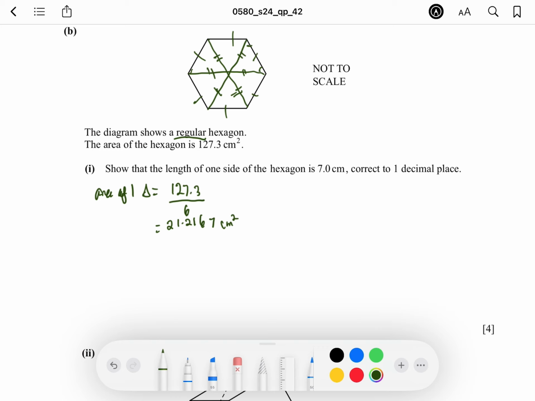What else do we know? There are 6 identical triangles here. It could be isosceles because 2 sides are equal. We just need to determine whether the side of the hexagon is equal to the 2 sides of the triangle. Are they equal? We don't know yet. So how do we know? If all 3 sides are equal, that means it is an equilateral triangle, correct?